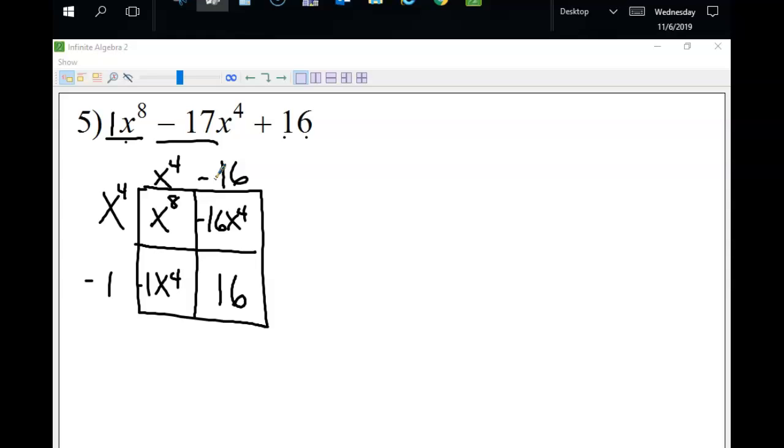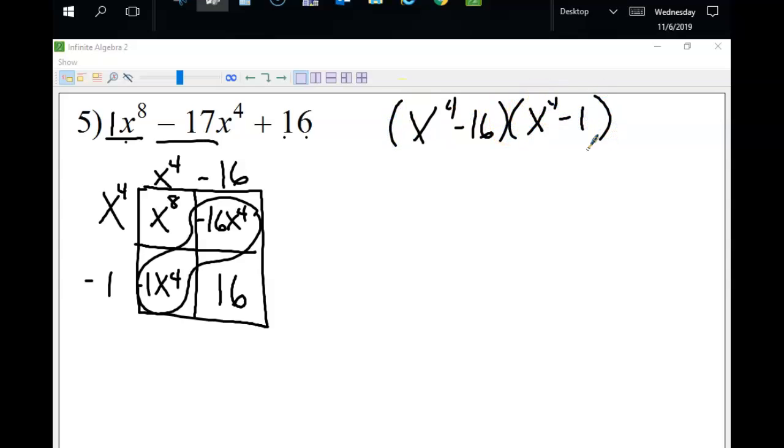Now, let's go back to the question. Remember how I said that these both have to be the same? If they weren't, then these would not be like terms, and you would not be able to combine them. So that's why that one always has to break up evenly. Now, when you're doing the one with 4 terms and you fill in all 4 boxes, they don't break up evenly. That's different. It's not a guess and check thing, so that one's different. But when it comes to the ones with 3 terms, when you break up that first one, those powers have to break up evenly. All right, so there's our first step, is you do the box, okay?